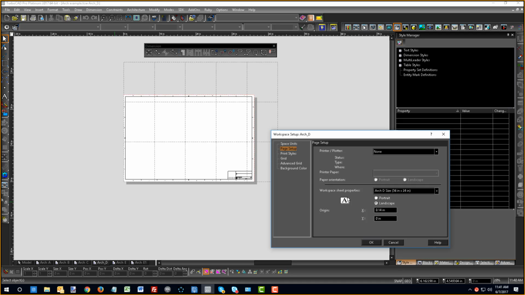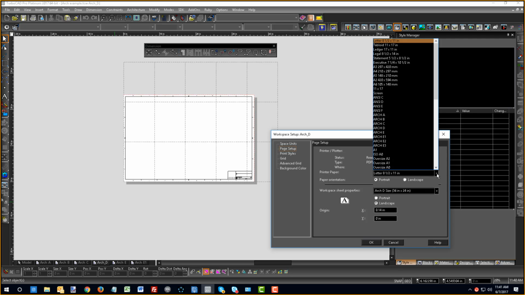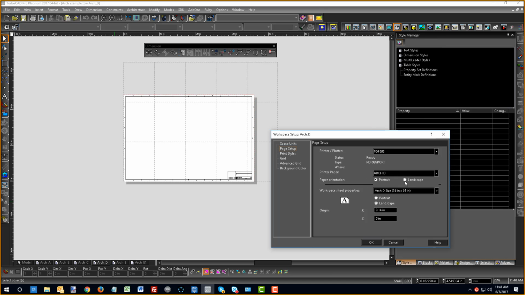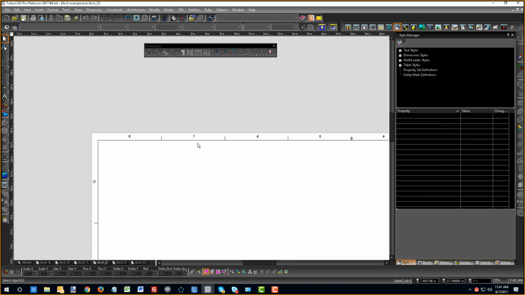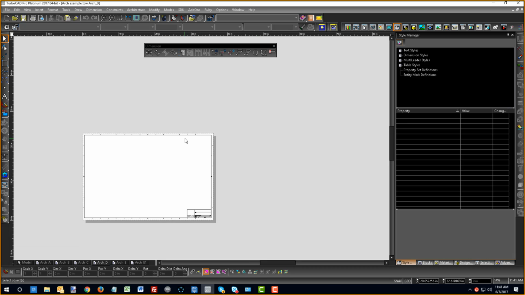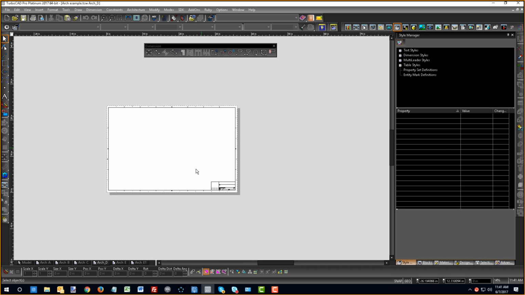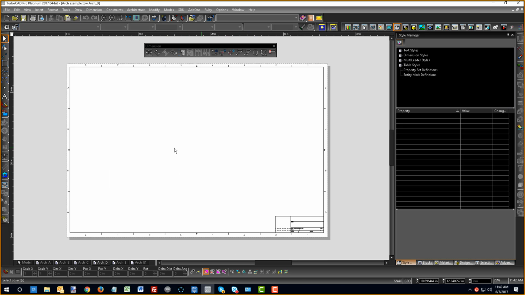So it's going to take multiple sheets of paper to print this drawing the way it's laid out according to my workspace sheet properties. So what I'm going to do is come here and pick, in this case, my PDF 995 printer driver. And one of the available sizes is the ArchD size. So as long as I've got that set and the orientation is matching, in this case landscape, and then I hit OK, now the dashed line is exactly the same size as the sheet that I'm going to print on. So this is an indication that I'll just need one 36 by 24 sheet of paper to print, which is typically what you're going to want to do.